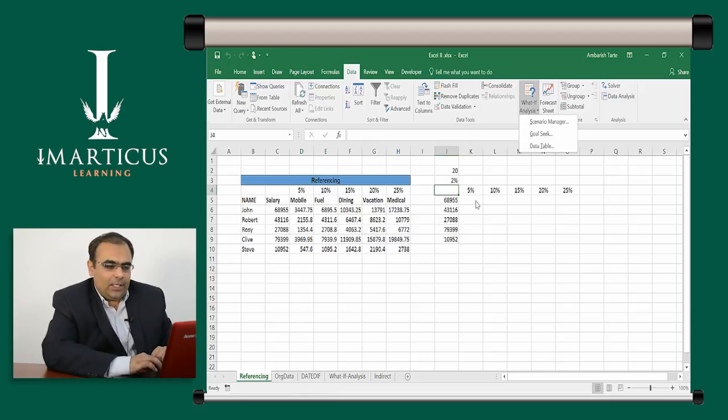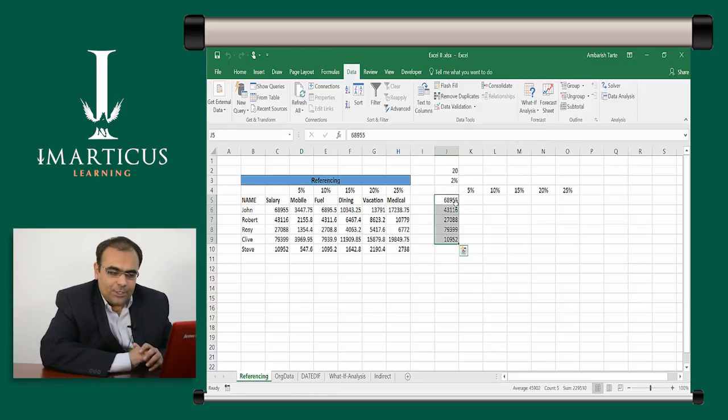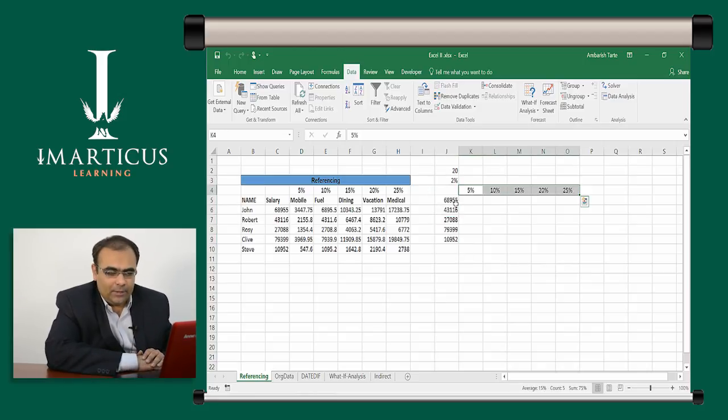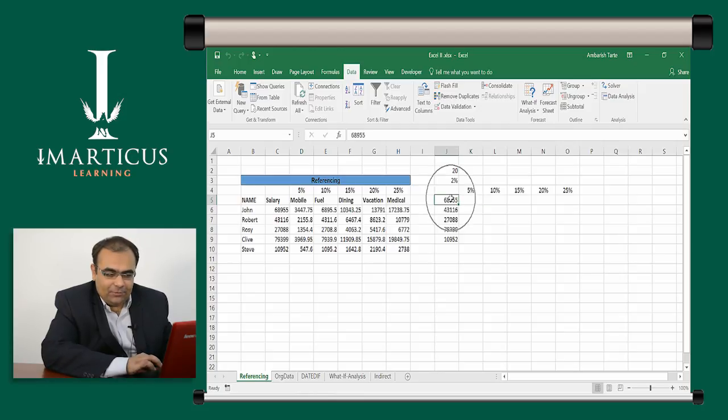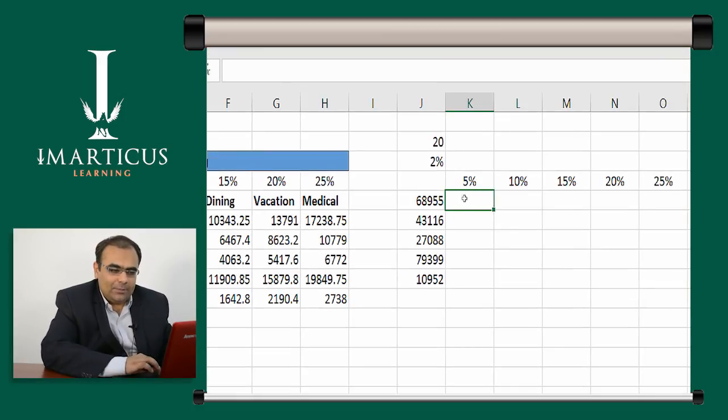I've been given some numbers here and some percentage values. I would like to multiply the number 68955 with 5% and get the answer here. Similarly, I would like to multiply 68955 with 10% and get the answer here, and so on for the rest of the cells throughout this table.